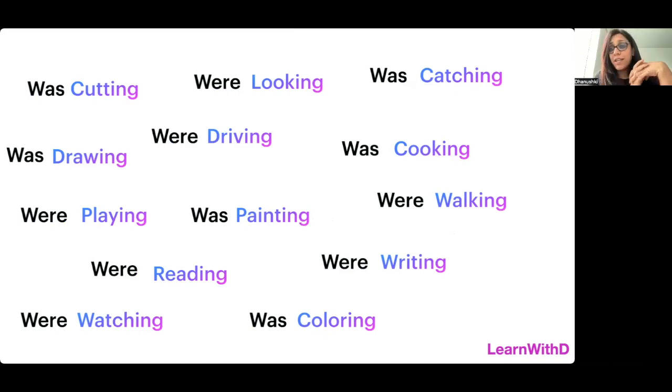So now, you might ask, why do we have was for certain verbs and why do we have were for certain verbs? Okay, so the answer to that question is in my video of the verb to be. These were, was, all of these are the past tense of the verb to be. So, if you are not familiar with the verb to be, I would please ask you to pause this video here and go look at the verb to be video before you continue with this. All right? Okay, good.